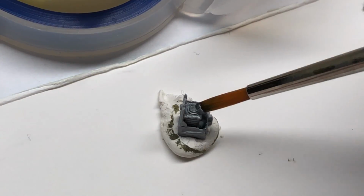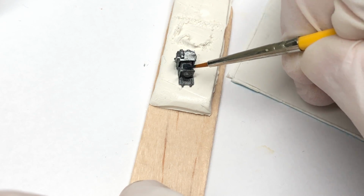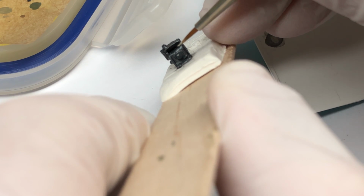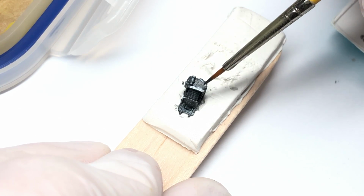With the camera, I added a gunmetal paint for the base. A few spots of white to highlight those edges. Then I covered it in black.